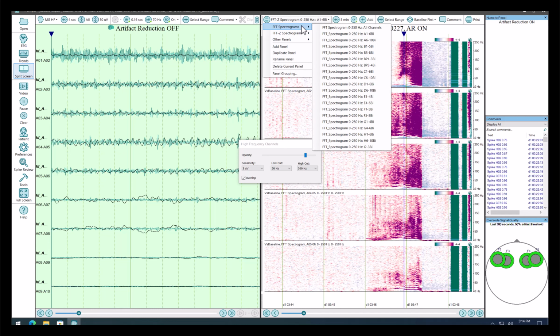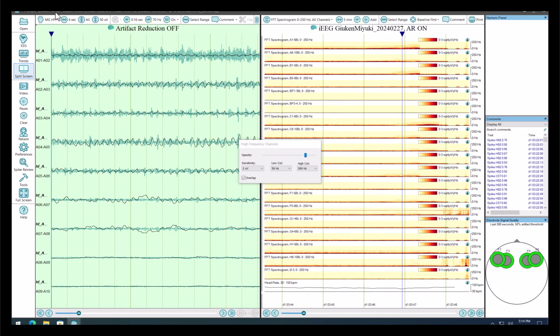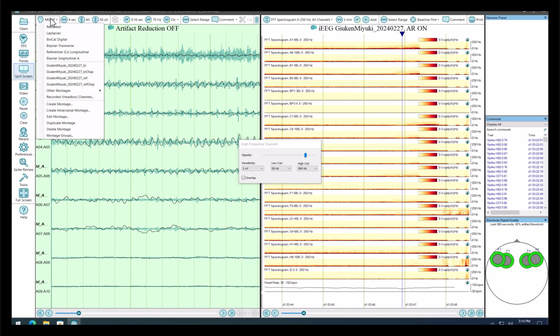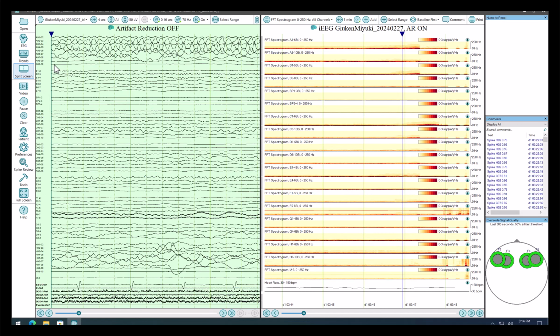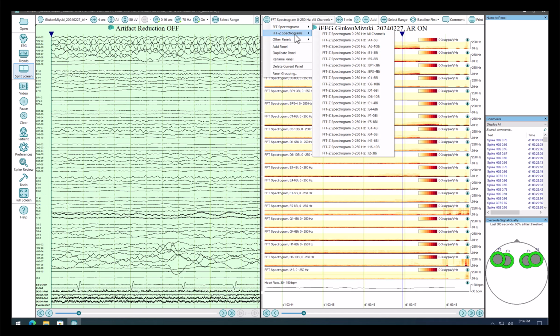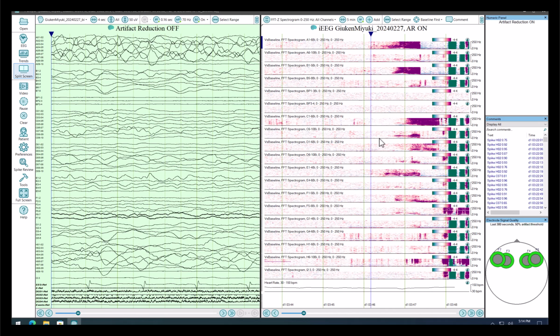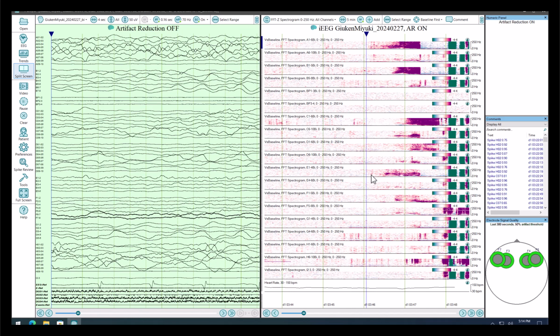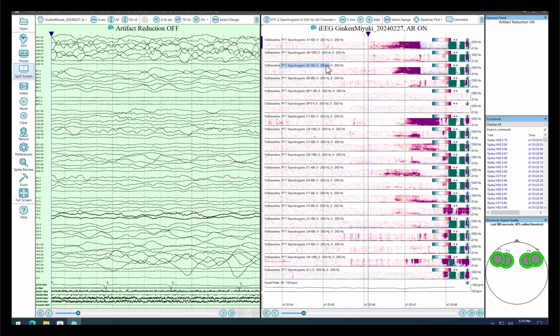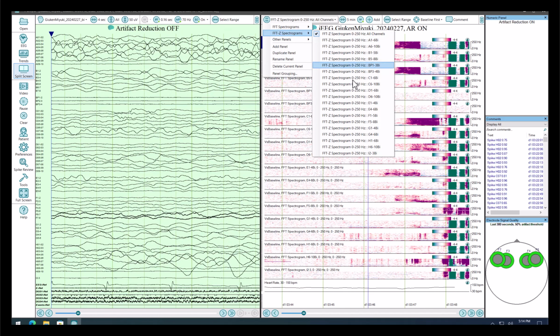So let's go back to all channels, and I'm going to go back to my bipolar montage, so I'm showing everything. Let's use our z-score spectrograms. Now the other hardware group I wanted to look at is not just these A channels, but I'm seeing some of this show up here in the E1 through 4. So I've clicked early where I'm starting to see some of that show up here. Let's zoom in on that particular set of hardware.